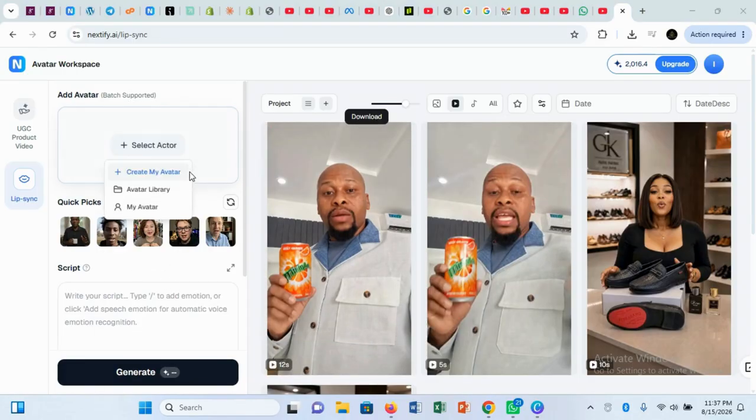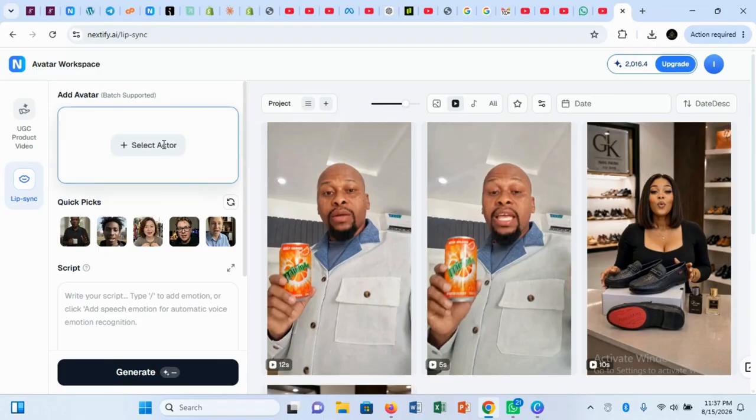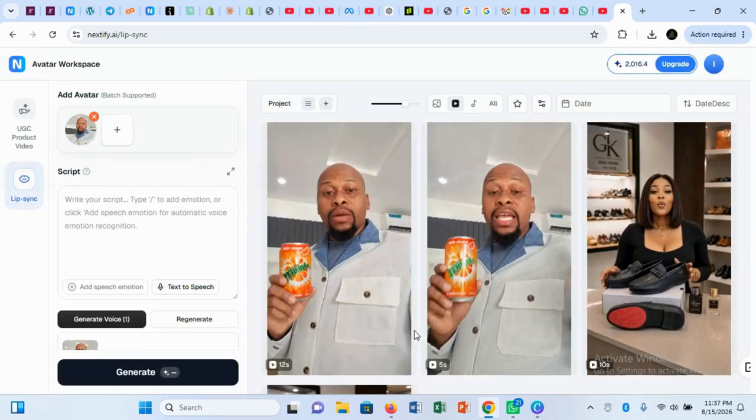So let's try something. You can actually use your own voice. Okay, so we're going to just come here, see my avatar, and then we click on this image, and then we go back. All right. So come here, and it says text to speech. Instead of text to speech, you say speech to speech.